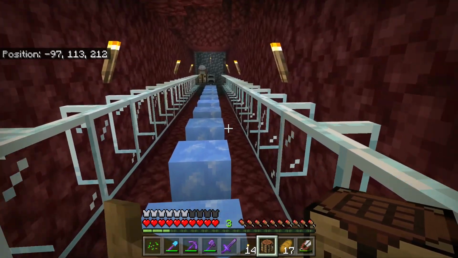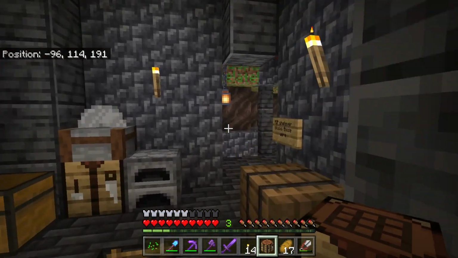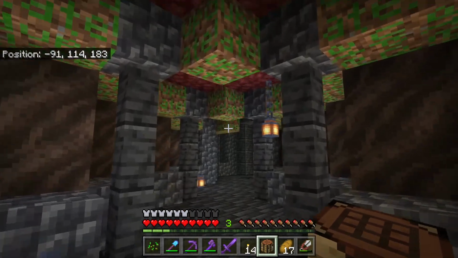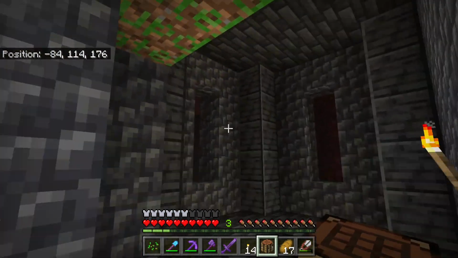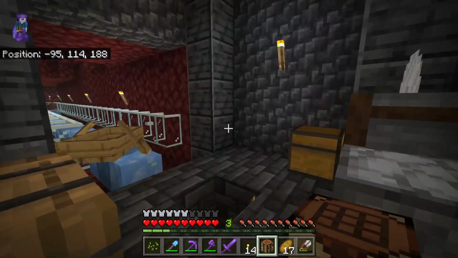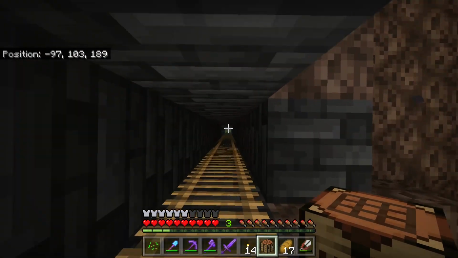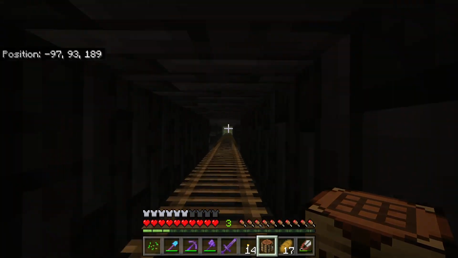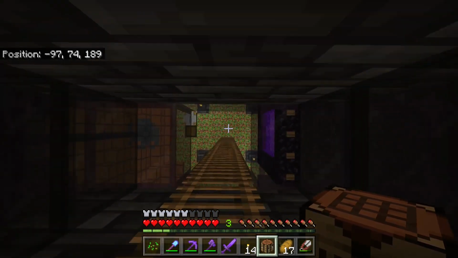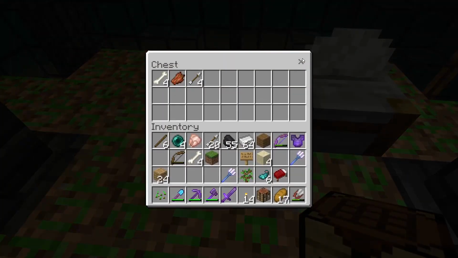Okay, so we just need to go down here. Oh yeah, and some of the textures, whatever blocks those were, they did not survive the translation. Anyway, let's go down. We got more blocks that didn't survive. And let's see what's in these chests.